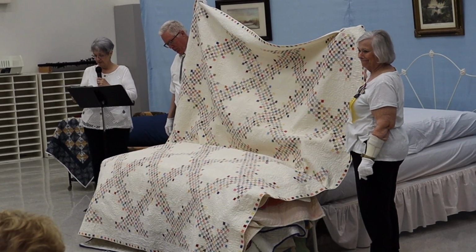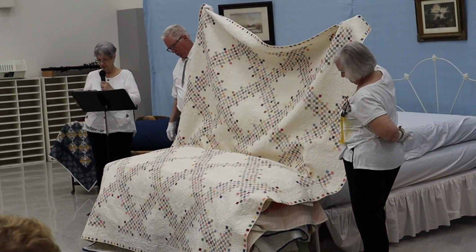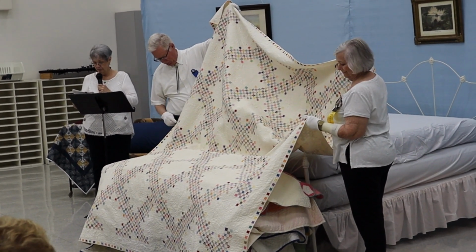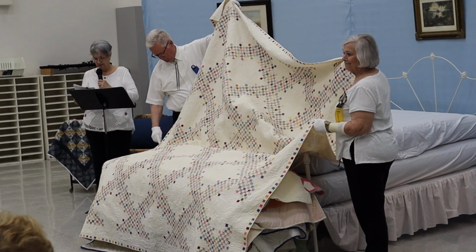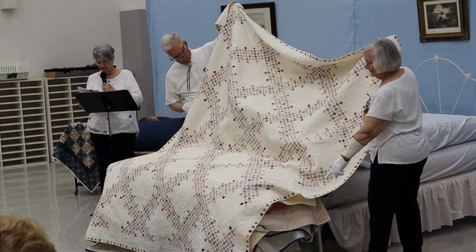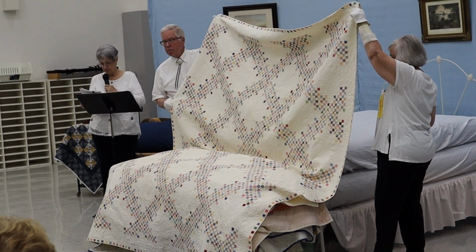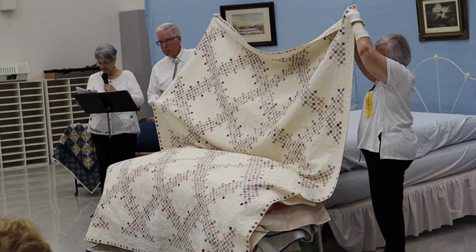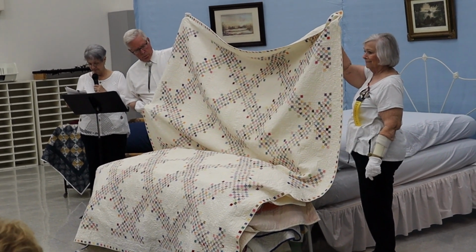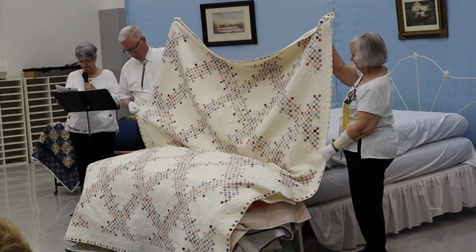When this quilt was made in the 1920s, all of those pieces were hand-cut and hand-pieced. The border blocks are light blocks starting with a dark blue block, and all colors are laid out in the same order all the way around the quilt. It is hand-quilted cotton fabric and cotton batting. The quilt is made up of 9 patch blocks, exactly 2 inches square finish. This quilt measures 79 by 97. This is an heirloom in the family, made by a family member.